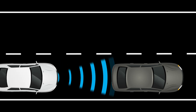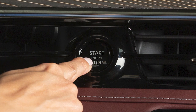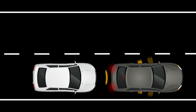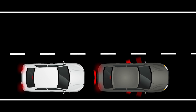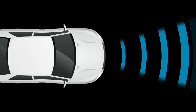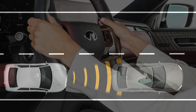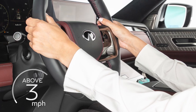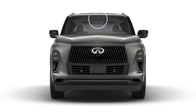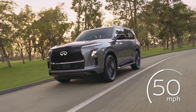The Forward Emergency Braking with Pedestrian Detection System automatically turns on each time the ignition switch is placed in the on position and can assist the driver when there is a risk of a forward collision with the vehicle ahead in the traveling lane or with a pedestrian. The FEB with Pedestrian Detection System uses a radar sensor located on the front of the vehicle to measure the distance to the vehicle ahead in the same lane and operates at speeds above 3 miles per hour. The Pedestrian Detection System uses a camera installed behind the windshield to help detect pedestrians and operates between speeds of approximately 6 and 50 miles per hour.